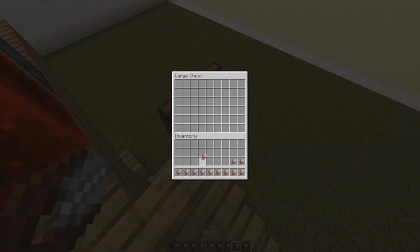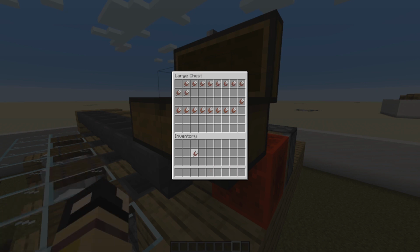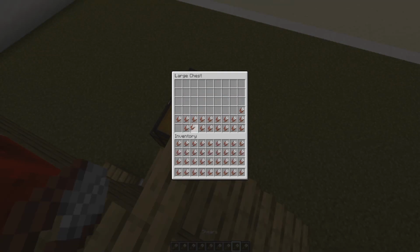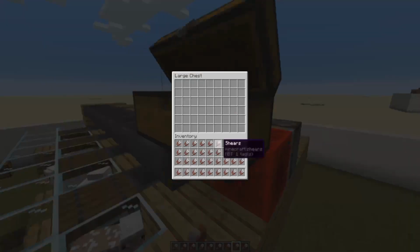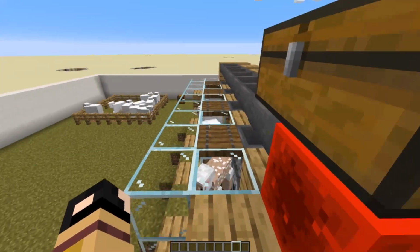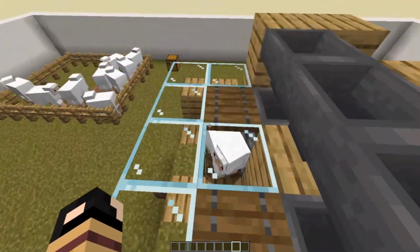Fill it all up. As you can see at the moment, as the shears go through the hopper system, it fills up the dispenser. And as soon as the comparator detects that there's shears in the hopper, the piston is activated, and this then stops the shears from going into the rest of the hoppers.